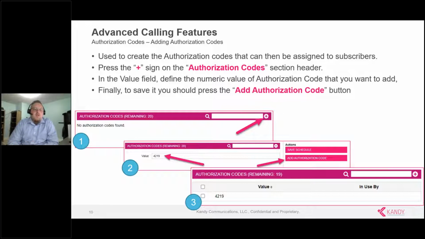So in this example, I've typed in 4219 as the authorization code. I'll then click over on the right-hand side, the Add Authorization Code button, and then you'll see 4219 is now listed as an authorization code. Right now, currently in this screenshot, it does not have anything in the used by field. Once we go and add this authorization code to a particular subscriber, that's when that will show up.